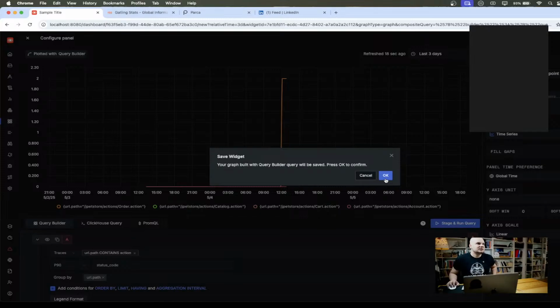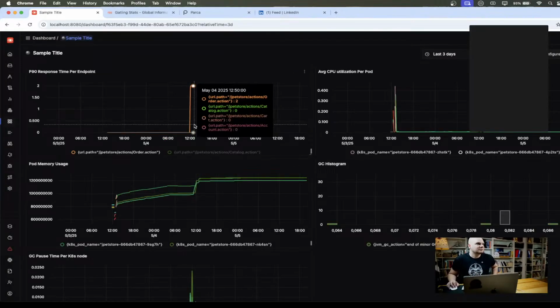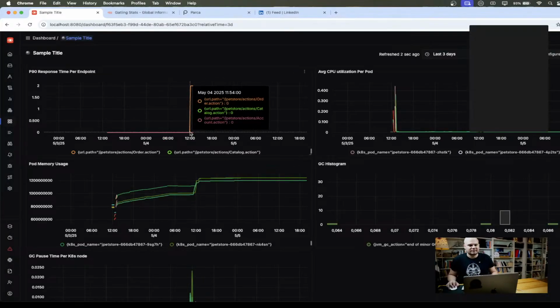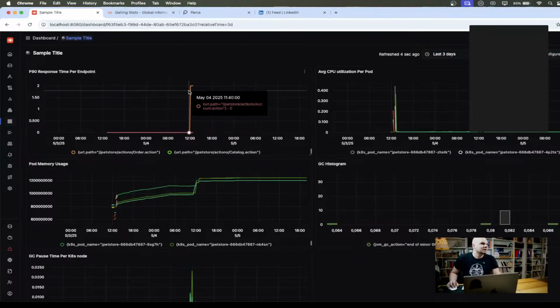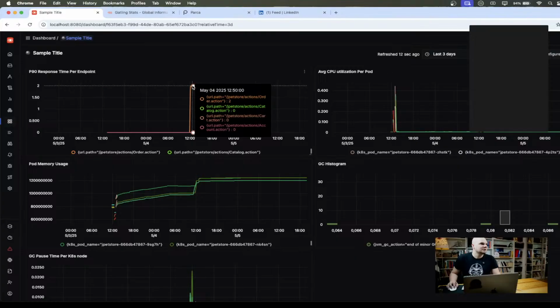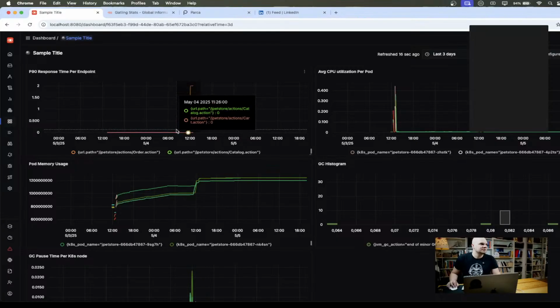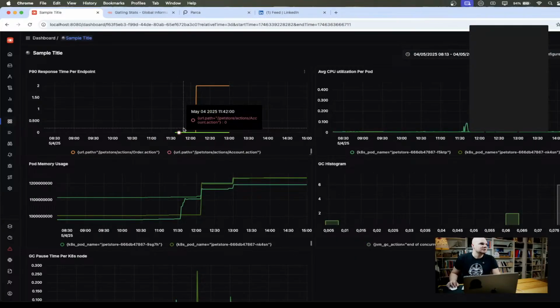So yesterday I had a problem when I ran the test for 100 users. I saw an increase of the order action compared to the other endpoints. It was very slow. So other endpoints don't even show up as meaningful here.